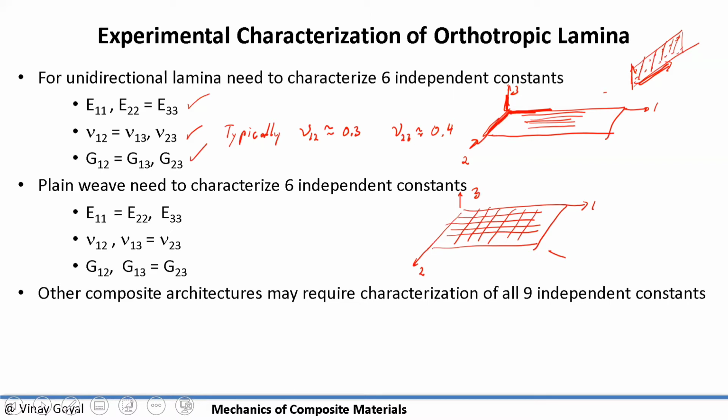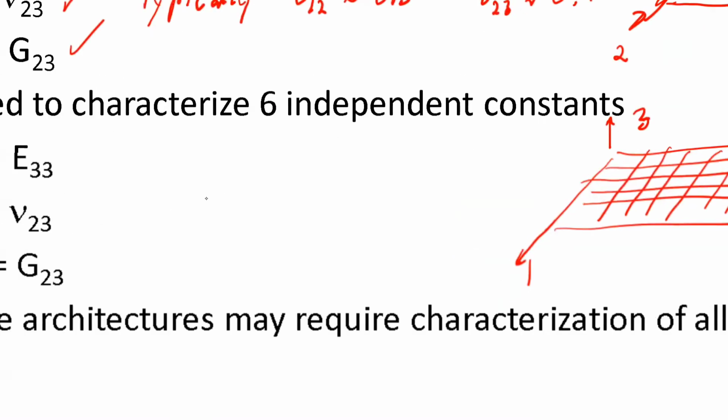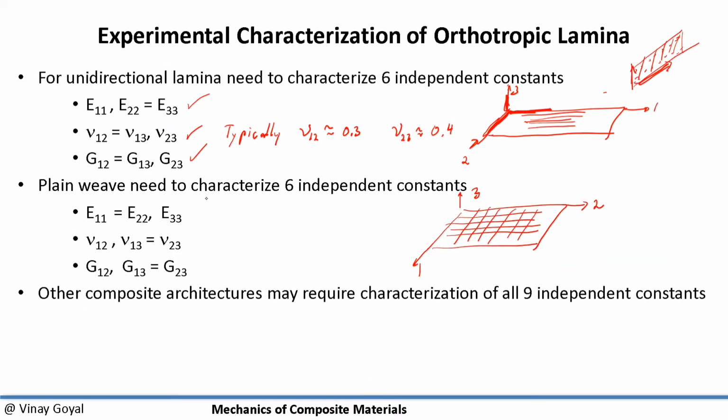And I'm actually drawing this incorrectly because in reality, this has to be one and this has to be two. These are the coordinate systems I'm using. And I can see here that E11 must be equal to E22 because I have fibers going in both of those directions, and I will expect that to happen. Now, E33 is across the fibers again because it's perpendicular to the plane where the fibers are contained. So therefore, E11 equals E22, while E33 must be different. So I hope that's clear.